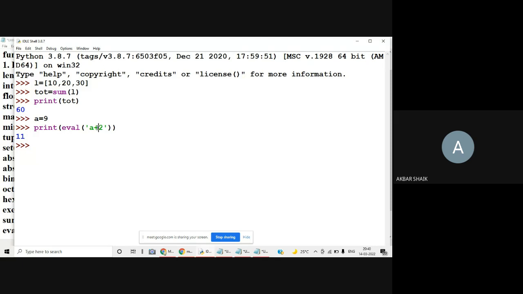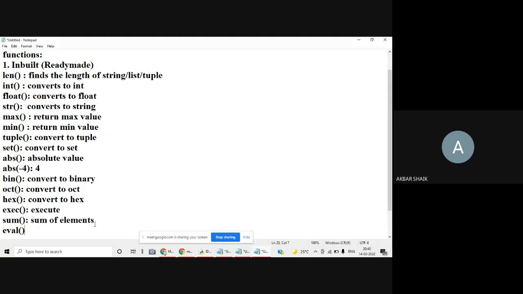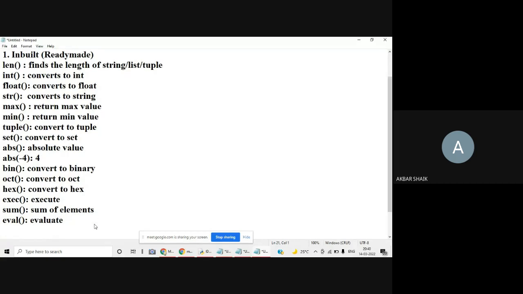One more important function, and already we discussed this function also. The function is format. Remember, we already used this function when we discussed strings. What is this function going to do?